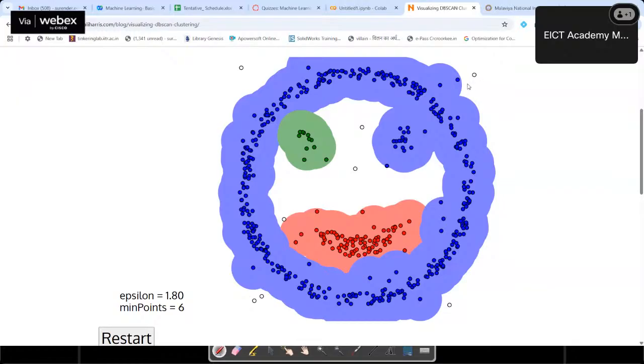But you are correct: more epsilon means we are capturing more of the data set.